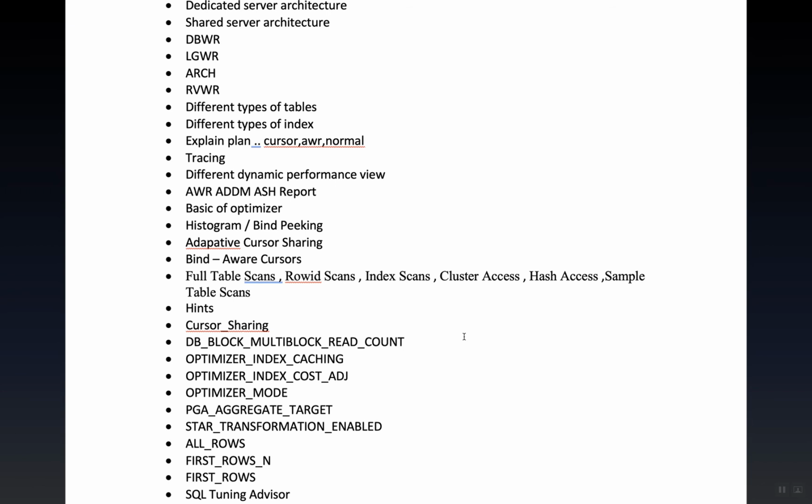Optimizer_index_cost_adj. Okay, so I know this value. The default is 100. If I put lower than this, it just changes the probability for the optimizer whether to look for an access path based on the index uses in an explain plan.